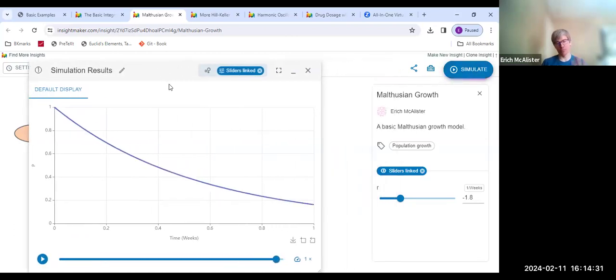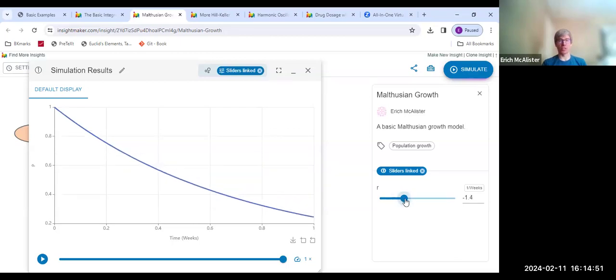So there are a lot of pretty cool features in this. So it just ran a simulation. The little thing up there that says sliders linked. If you're used to using Desmos or something, which many of our students are, you get the Desmos approach where if I move this slider now, it changes the simulation. If you use a smaller time step on your numerical method, it's slower, etc. But you can do things like this.